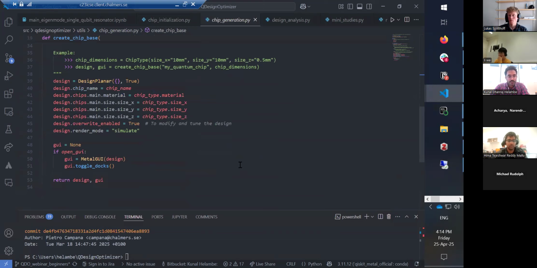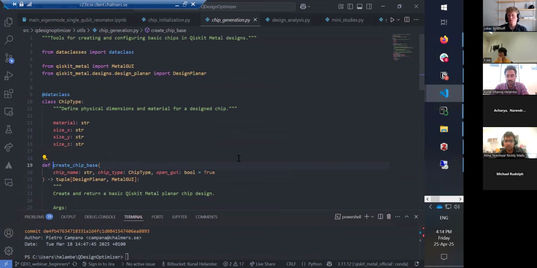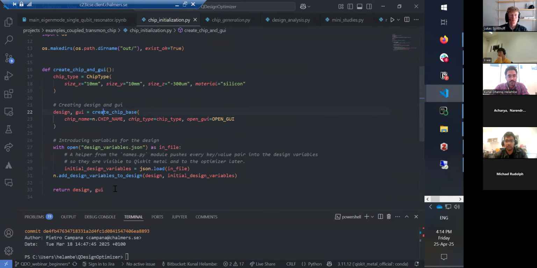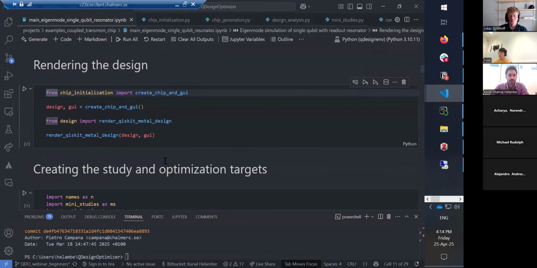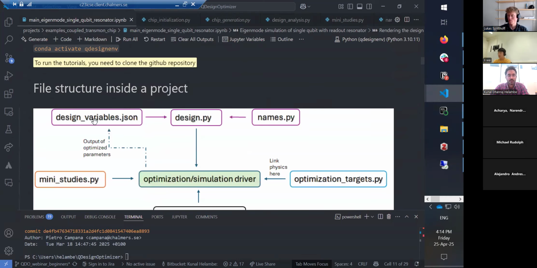One of the key things about this architecture is that if you see here, this part of the code updates all the mm values for the design from the JSON file that will create for your design parameters. And this basically completes this part of the loop where you have a bunch of design variables and you have assigned them all in your design and created this design using the Qiskit design library.